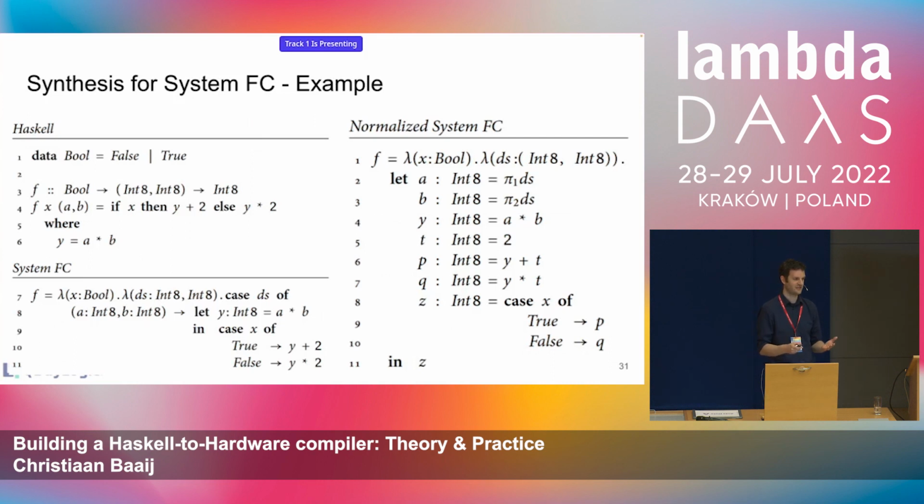So that's the first case statement that corresponds to the Haskell pattern match on the A comma B, translated to a case statement in System FC. And then where clauses are always translated to let expressions. And like I said, the if then else is translated to another case expression. So bottom left is regular FC. And then if we have normalized FC, the one that gave us the trivial translation to a graph, that's what you see on the right-hand side.